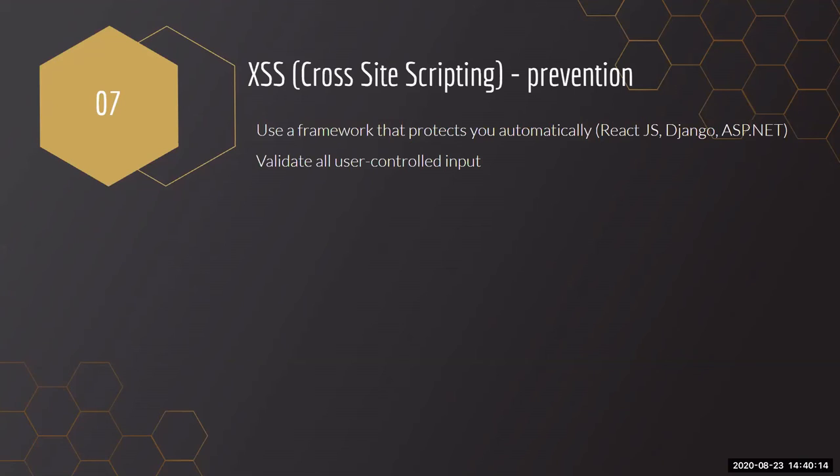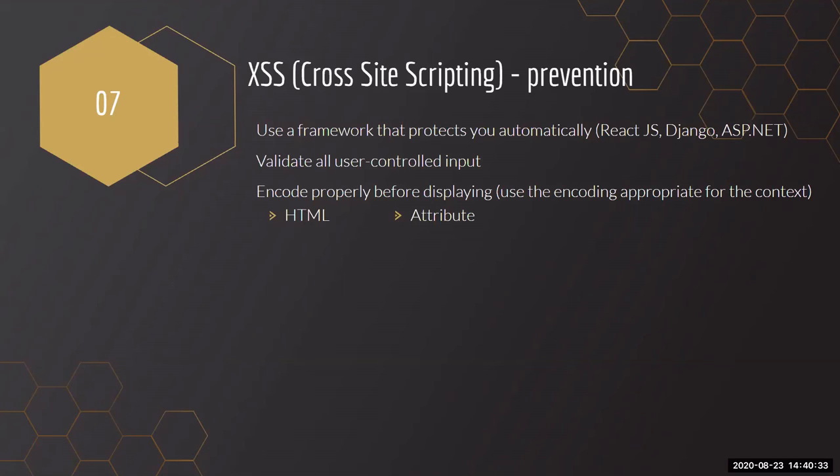You still want to validate all user-controlled input as much as you can. And also remember to encode properly before displaying data in the web browser. And you have to use encoding appropriate for the context. So that's another reason why XSS is so prevalent, because there's a lot of different types of encoding out there.